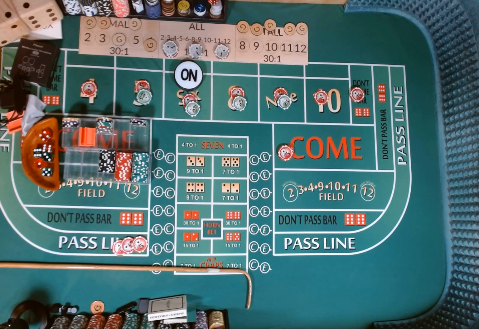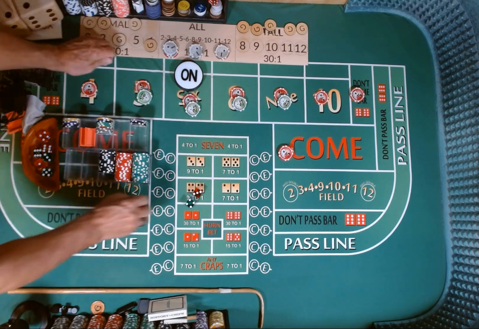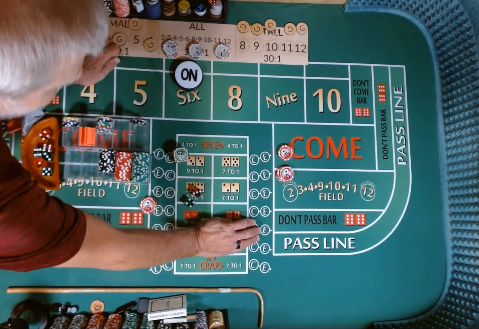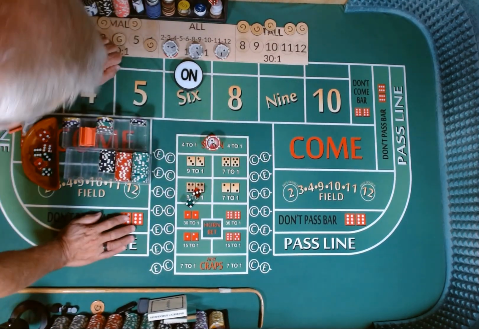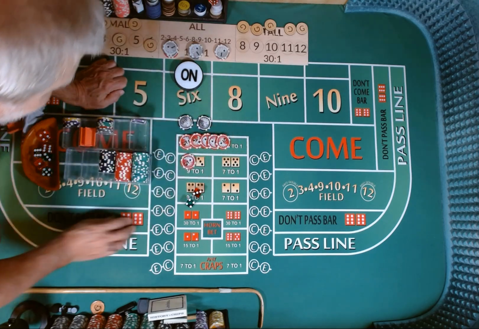Dice are out. 3-2. Four, three, seven. Seven out. So we lose our pass line, all of our inside bets, our don't come. But we win $15 consolation prize from the come bet. This is where we're going to call it quits. So our total profit on that shooter was $230.